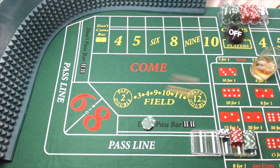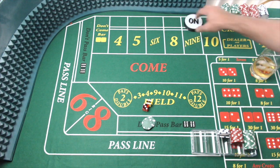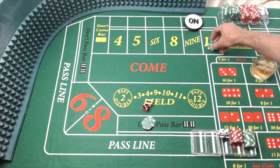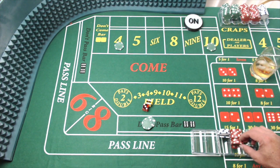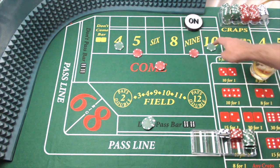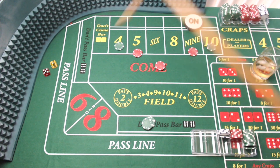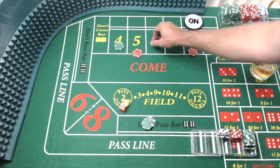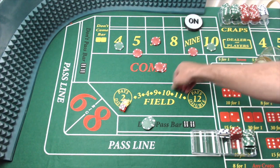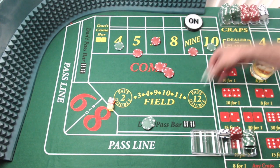And there is a nine — okay, nine is our point. We're going to go ahead and set it up the way we had it originally. For the first time, we don't have an outside point that's going to mess up our little structure. Buying the four and the ten, placing the nine and the five for $5 each, and $10 on the come. Dice out, and there's a six — come moves up to the six. Going to put another come bet for $10. Dice out, and seven out. That seven pays us even money on the come and $75 even money on the don't.